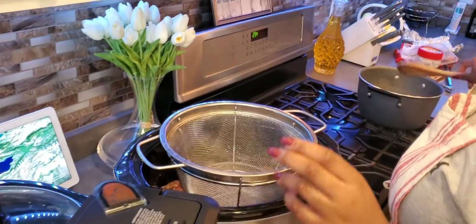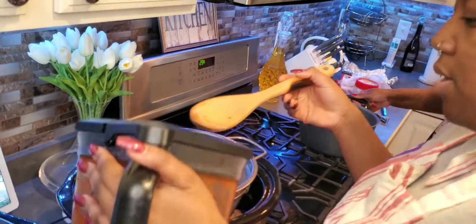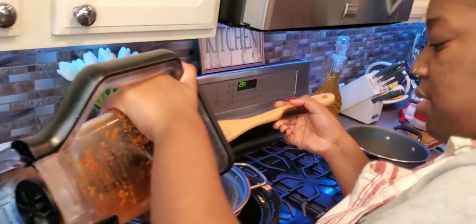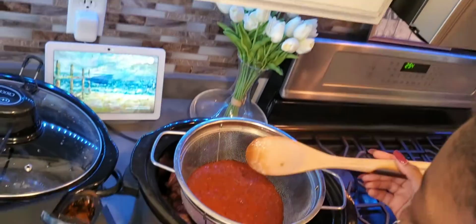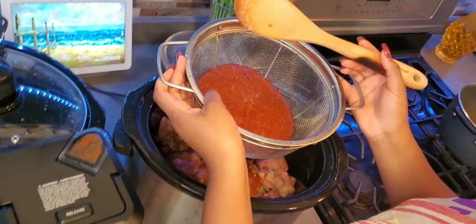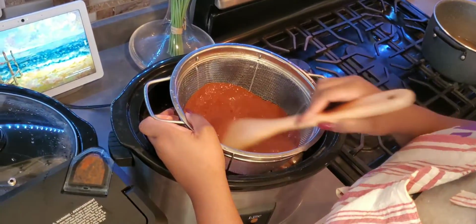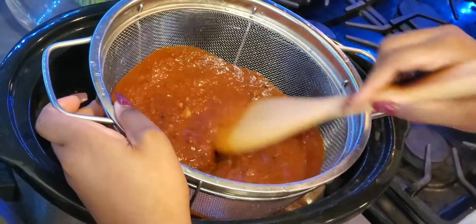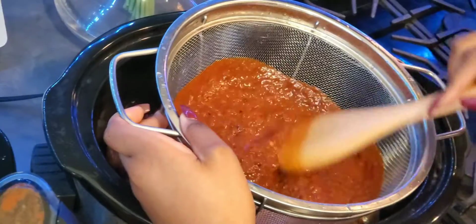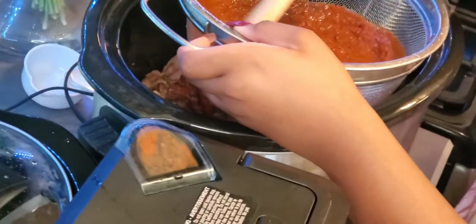I'm just going to put our strainer there and pour our sauce. I'm just going to mix this until all of the liquid is basically gone and all that's left is just paste. Can I purposely remove the paste? No, the paste you can just throw away afterwards because you want the sauce to be smooth.